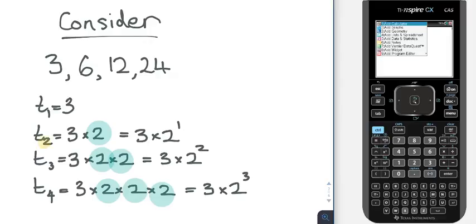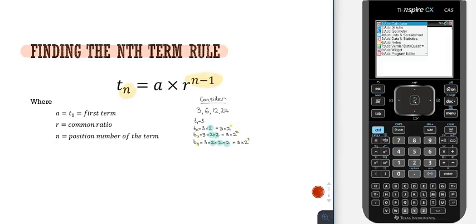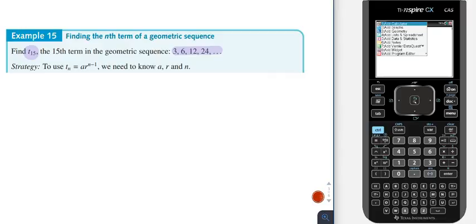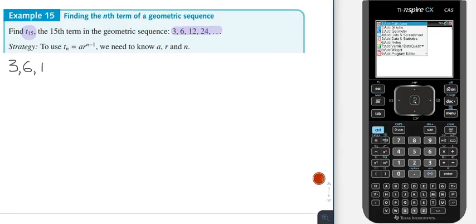And then note relationships between the term number and the power number. So term 2 has a power of 1, term 3 has a power of 2, term 4 has a power of 3. So the power is 1 less than the term. So it's your original number, your term 1, times your ratio to the term minus 1, so the number of terms, which is, again, how we got those values.